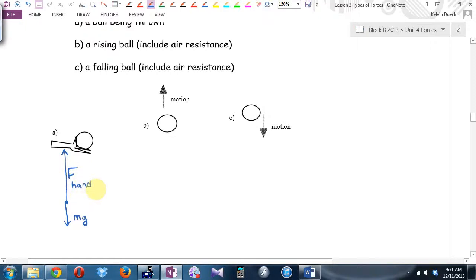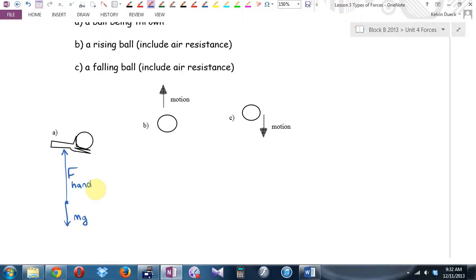I had somebody the other day say, Mr. Dueck, couldn't I call that a normal force, sort of? Technically, Mark, a normal force is reserved for a dead, inanimate object surface applying a force. In fact, what you'll learn next year and later on, in this unit, we'd call this an applied force. The applied force is the outside force exerted by the human being that's part of the equation, part of the question, part of the situation.